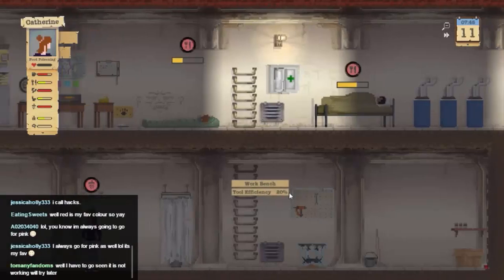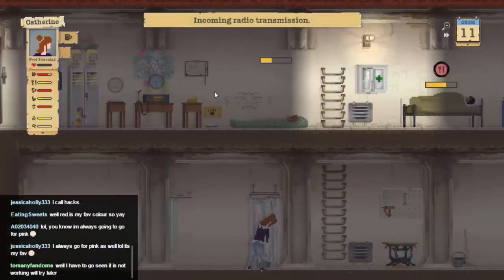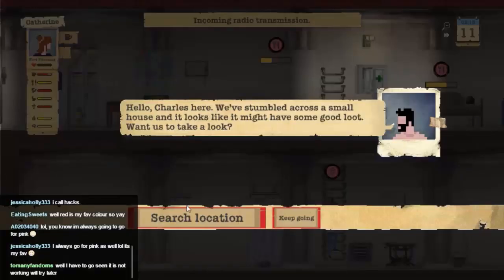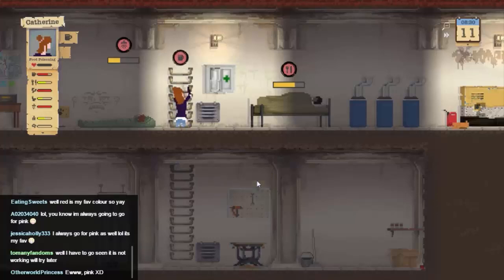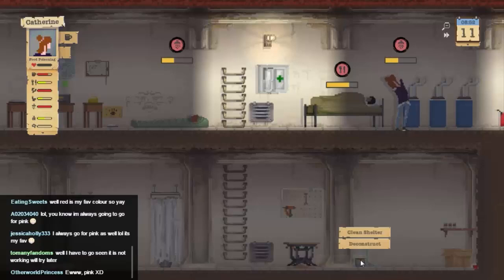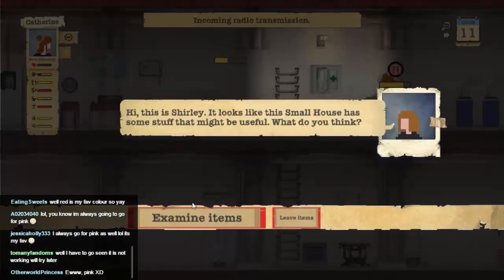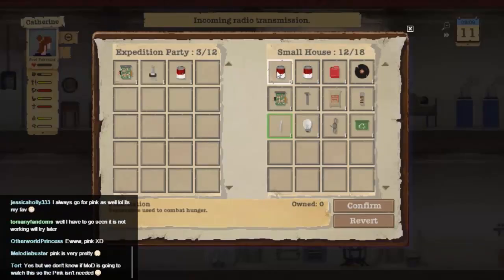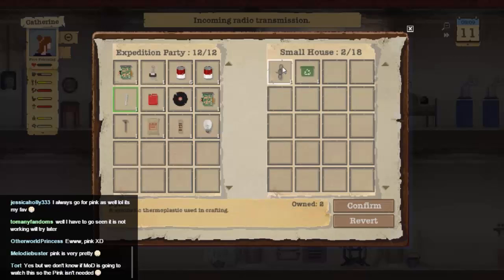Okay, Catherine. You can drink. Accept transmission. Search location. Excellent. And after you've done that, Catherine, I think I want you to clean the place up a little bit. Yeah, clean shelter. There we go. Accept transmission. Examine item. Oh, yes. Ooh. Ooh. In fact, ooh the lot of it. Let's just ooh the lot of it. Why not?